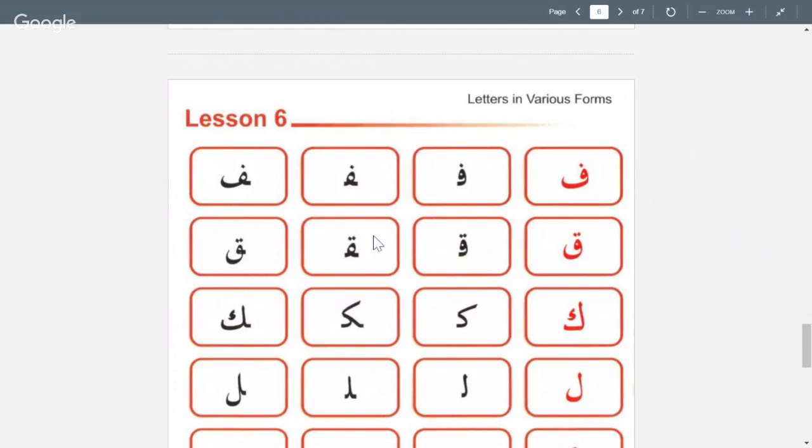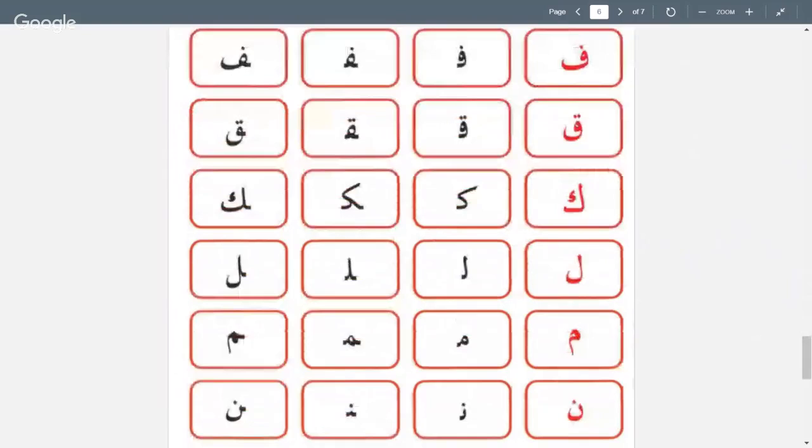Now remember, ein and rein also cross over like that. The difference, though, is ein and rein both have a flat top. Fa and qaf have a rounded top, a curved top. So that's how you know the difference between ein and rein and fa and qaf. Okay, so the two before had a flat top, and these two have a rounded top. Okay, and then at the end of the word, you're going to get that long tail back again, and it connects to what precedes it.